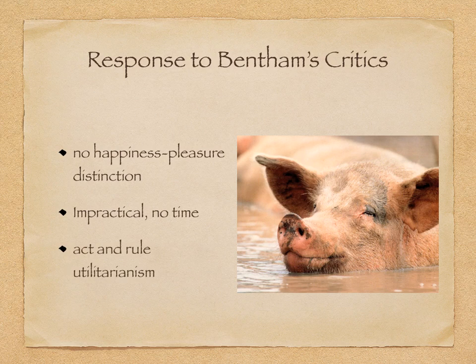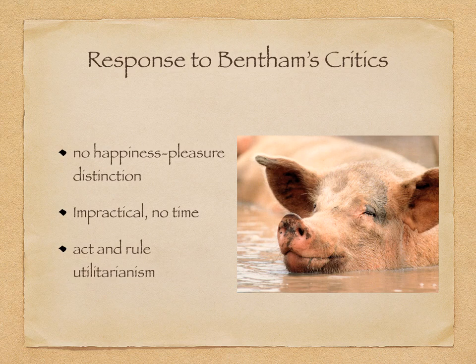And this leads to a distinction in utilitarianism between what is called act and rule utilitarianism. Act utilitarianism basically states that in each and every circumstance, do what brings about the greatest happiness for the greatest number of people. Now, rule utilitarianism says that in a given circumstance, do what generally brings about, or as a rule, brings about the greatest happiness for the greatest number of people.